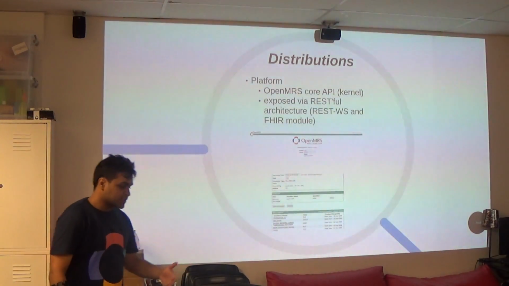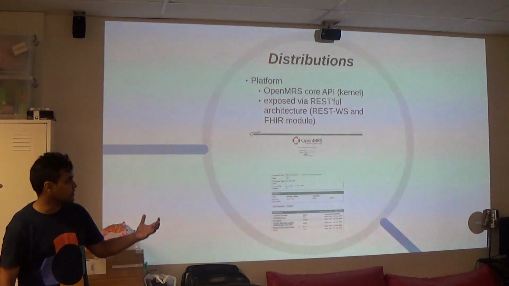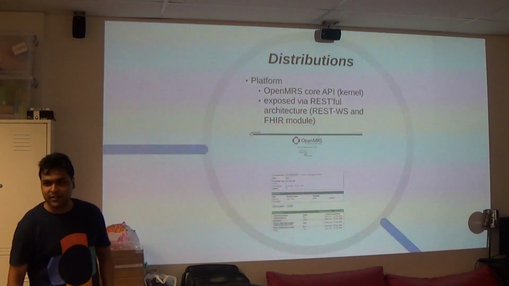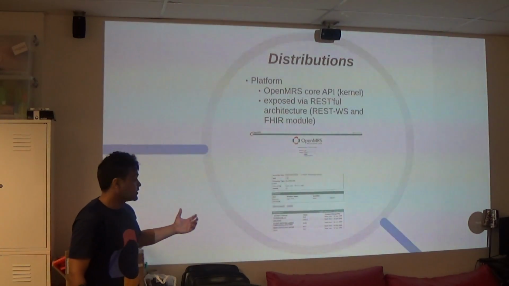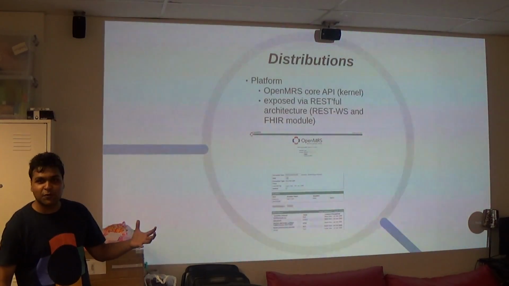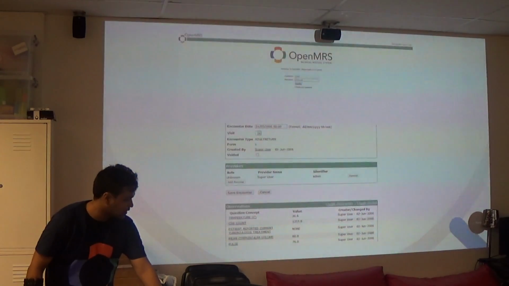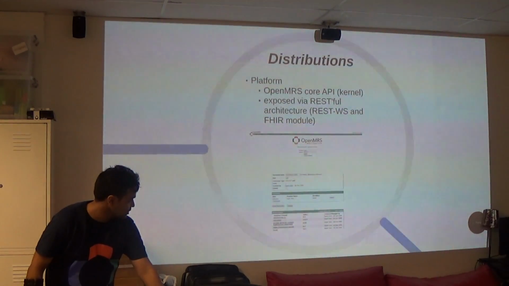So continuing on the presentation, we just talked about how OpenMRS is structured. Based on that structure, there are different kinds of distributions that we have. The first one I'm going to talk about is the OpenMRS platform. The platform is the API layer and the database that we showed.